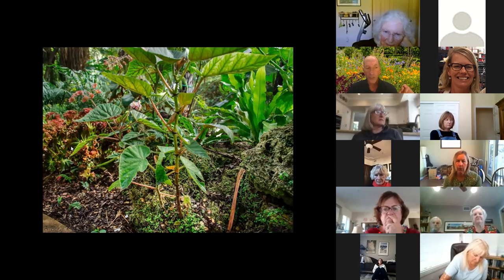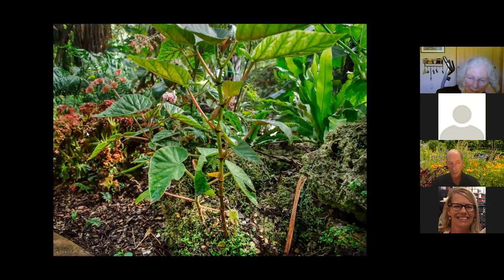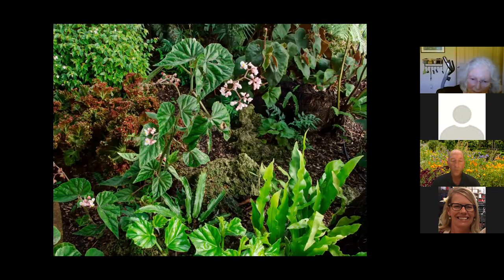Now this is an interesting shot here because this begonia, this cane begonia in the middle of the picture, is actually not growing in the soil. It's growing out of that rock. That rock is porous, and the porous nature of that rock allows it to soak up some of that compost tea with fish and kelp and that biology. So somehow the plants that sprout on these porous rocks now are able to grow into full-size plants with flowers and everything without any soil.